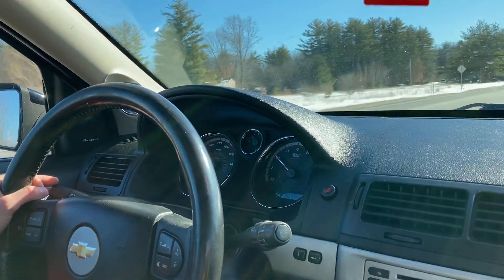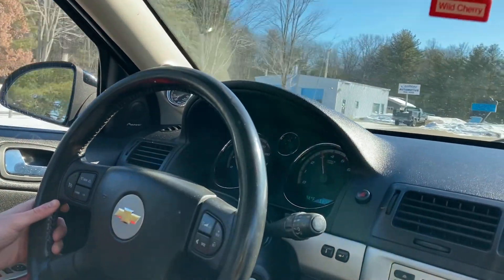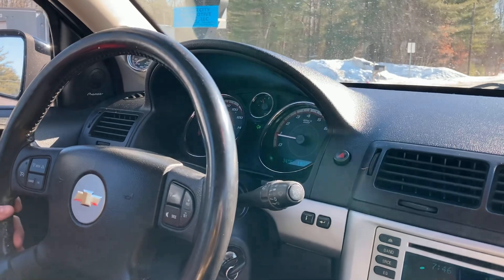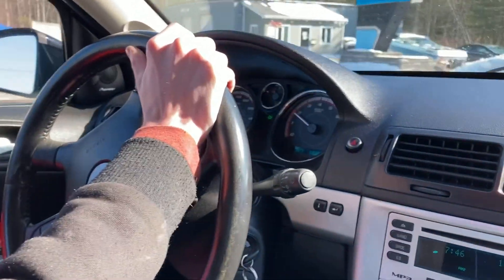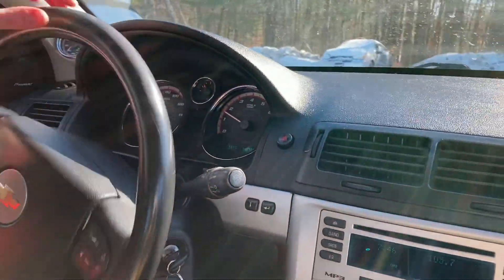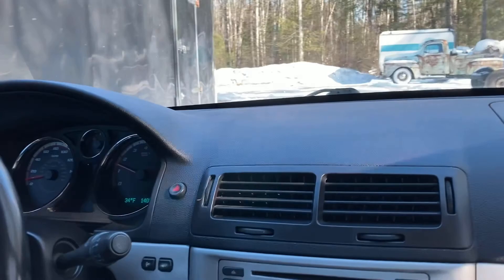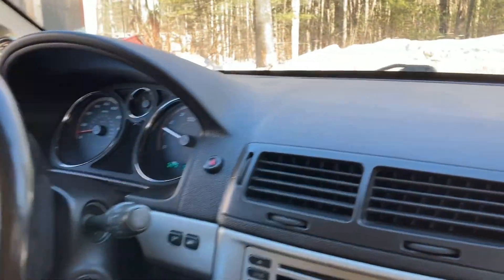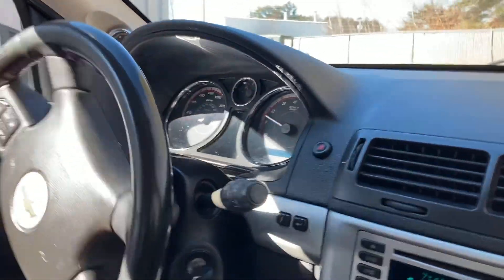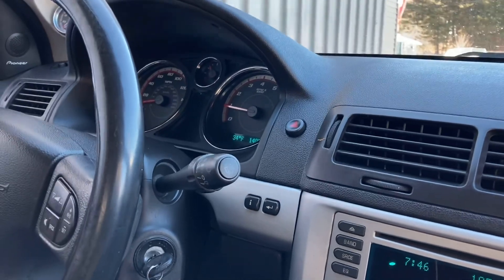We're gonna try a rev match. It's just so good. Now if only the manual Cruze was this good. I can hear the supercharger just going. First gear is a little bit jerky. The electric steering — I don't really like it, but that's just how it is. It just feels squishy. I think this is early GM electric steering. I'm used to driving with electric steering in the Cruze — after feeling that, it's like this one has feeling to it, but squishy.